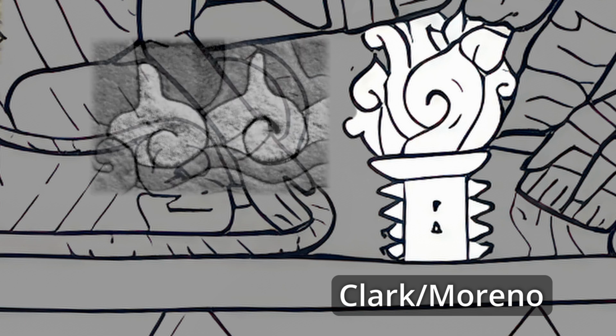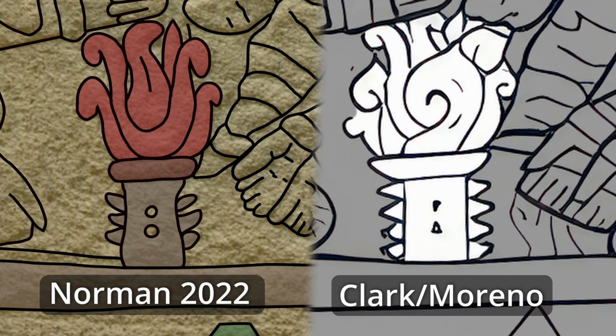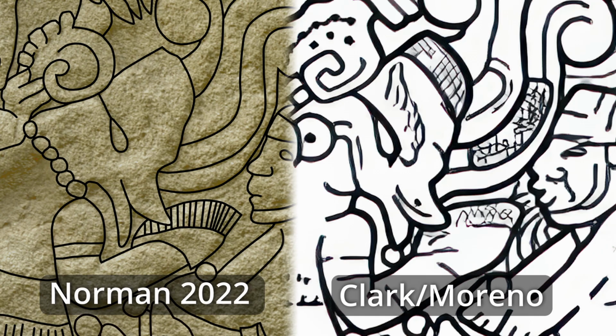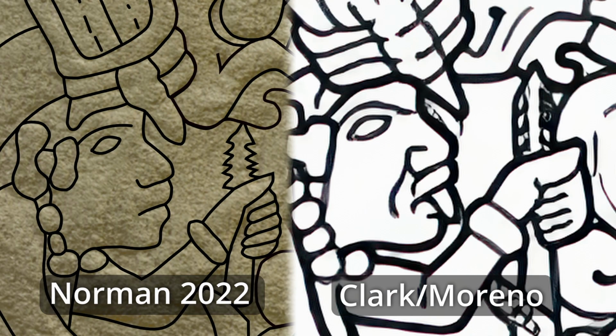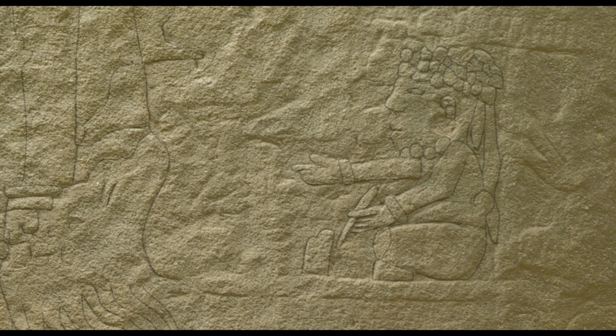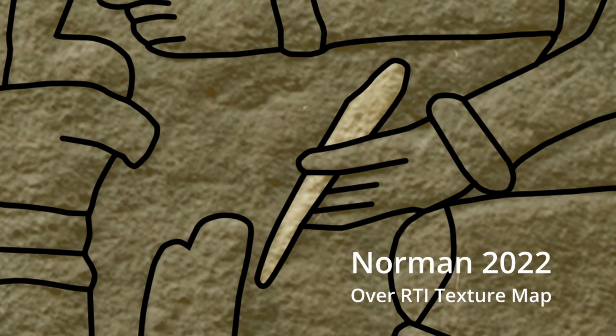So the fact that they claim this about that incense burner gives me great concern about the wider claims that they've made. Because detail after detail after detail, they have been too artistic in what they have claimed is correct and accurate. The surface texture map on the right-hand side shows someone that appears to be in a seated position with what could be a stylus. Others have claimed it could be other things, but the surface texture map doesn't give us additional detail to claim anything other than what has already been stated.